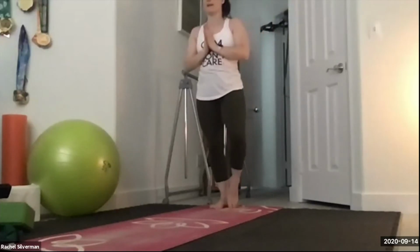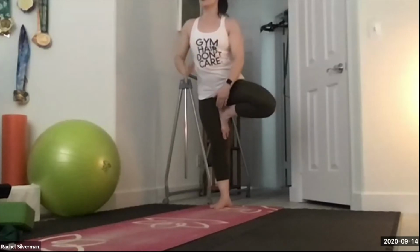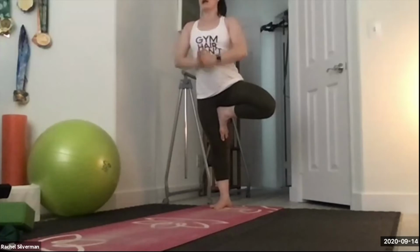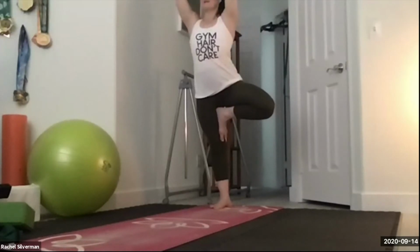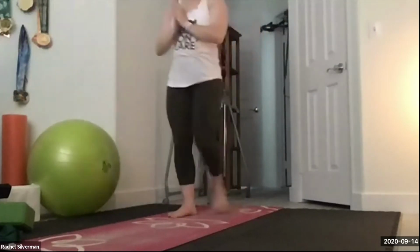Left foot on the right ankle, calf, or all the way up to the thigh. Push your foot and thigh into each other. Engage that standing leg. Core is involved. Start with the hands in prayer first and get your balance. Focus the gaze. If you want to add the arms, you can lift your arms up. Hands back to prayer and release the foot. Good. Meet at the top of the mat if you're not there already.